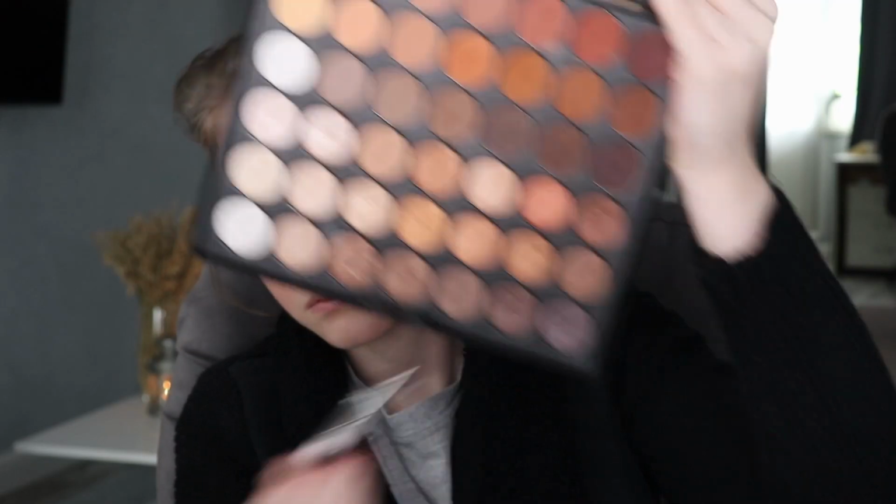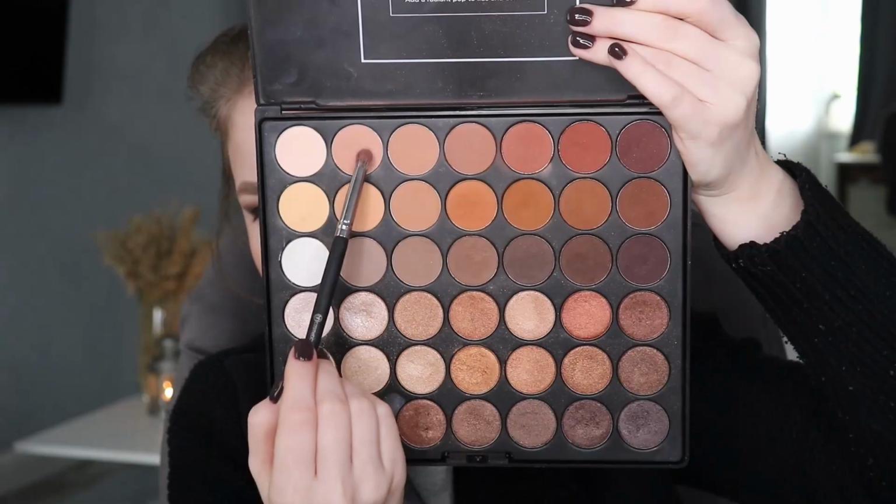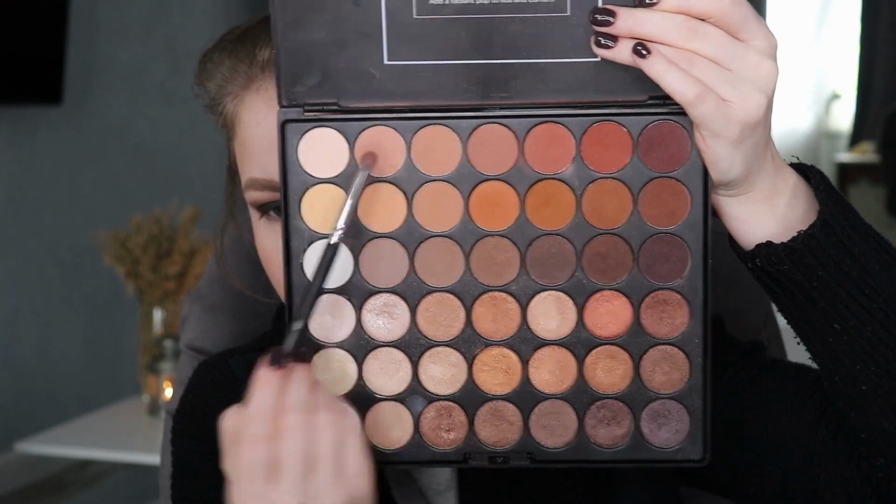So we're going to drag this out to the outer corner and create this really cute V shape. As the final step, I do a lot of stamping, not too much blending, and you see that I use small brushes, nothing crazy, nothing huge. I use the same colors twice, placing them on top of the ones I used the first time. And I guess you can see that the crease can handle only nude colors, that's why I'm going to some nude shades. And then at the end, I'm going to add a little bit of shimmer to the brow bone where we need a little bit of definition.